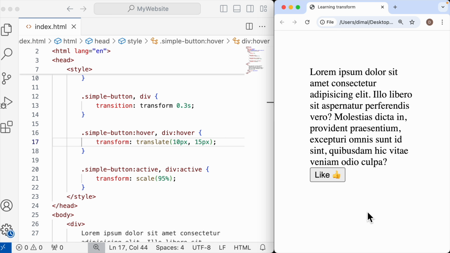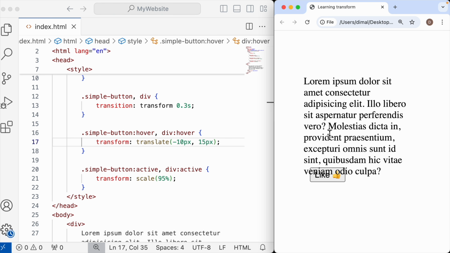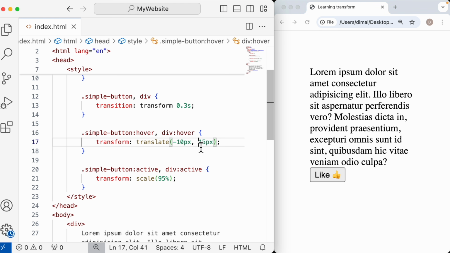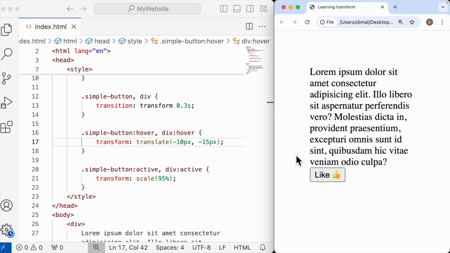If we want to move our elements to the left instead of the right, then use a negative value here, and this makes our elements move to the left. And if we want to move them up instead of down, we can use a negative value here, like this. And this is how you can use the transform property to rotate, scale, and move elements around without affecting other elements.